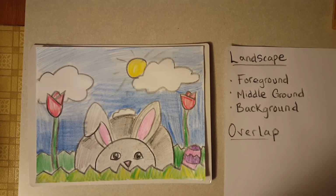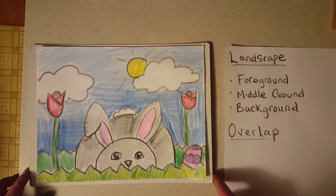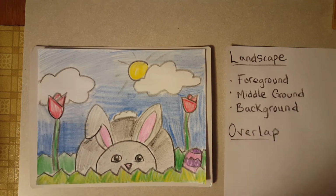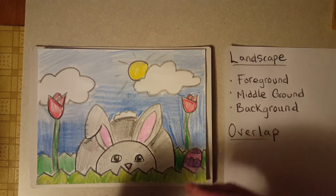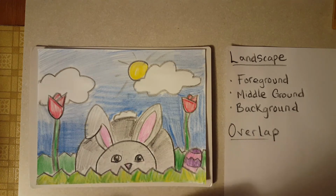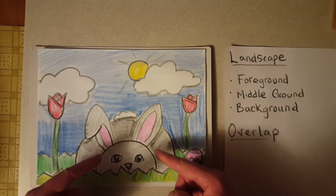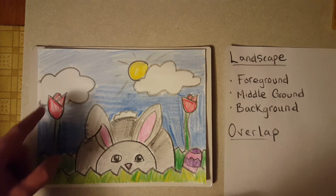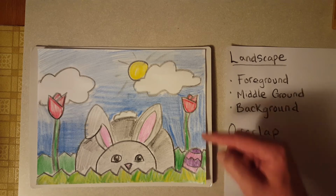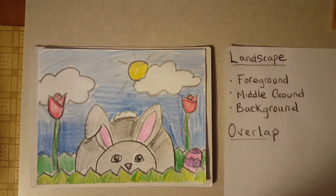So in honor of springtime, we're going to put this little bunny rabbit, or this guy, right out in the grass with some things moving backwards. And foreground, middle ground, background, and a ton of overlap, meaning when something overlaps, it's one thing in front of another. So we have the grass overlapping the face. We have the face of the rabbit overlapping the body. We have a tulip over here overlapping the grass behind. And finally, behind the back row of grass, another one. We even have this cloud overlapping the sun.